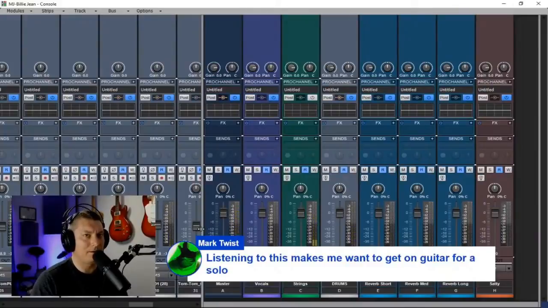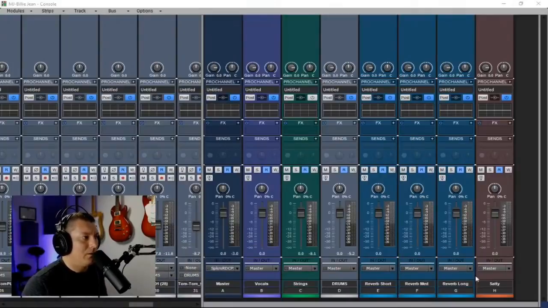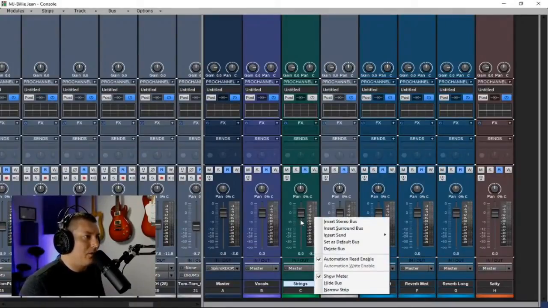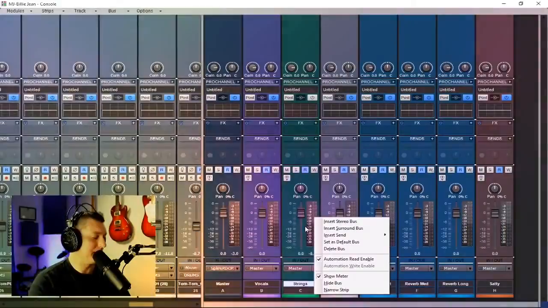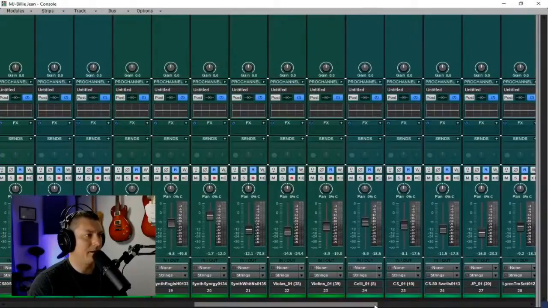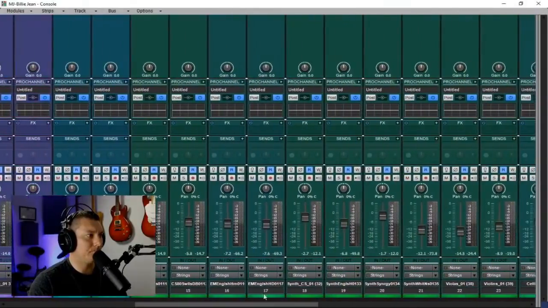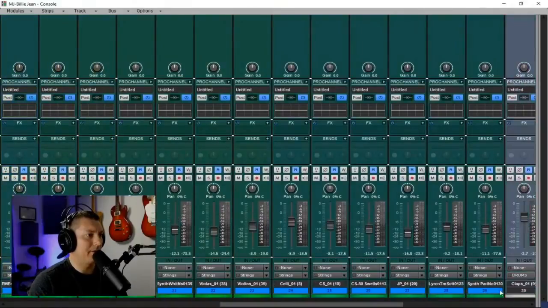Okay, so here's the cool part about using these buses. When you use a bus, I can send all of these tracks to this one fader and control all of the strings with this one fader. So if I want to make a volume automation, bring all the strings up at a certain point, I can do that with one single fader instead of trying to adjust a million things at once and get automation on 5 different tracks. And what I'm going to do is I'm just going to solo out all the strings. And I just want to get a good balance of these strings themselves.